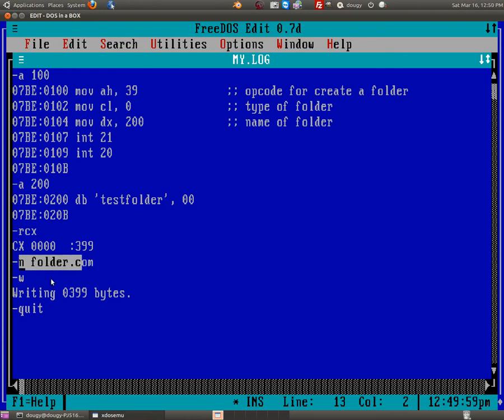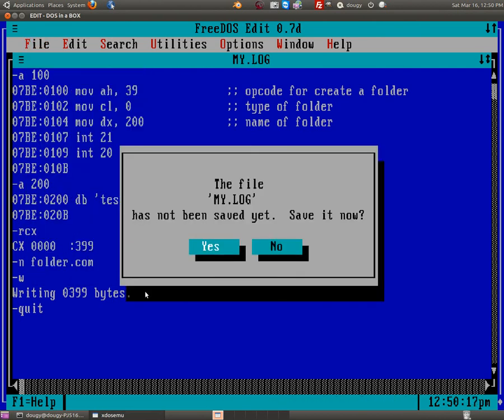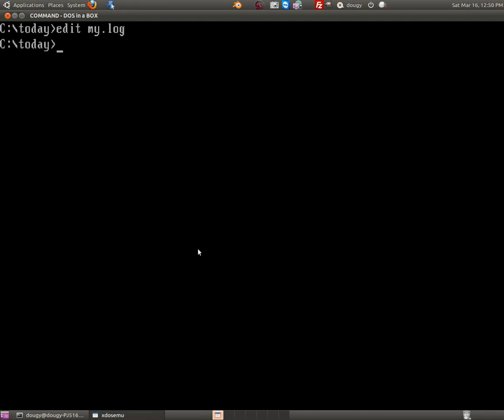So we named it, we wrote it, it gave us back some standard output that went into our log file here, which is writing 399 bytes, okay? And then we quit. Super. Control Alt down arrow. Exit. It has been saved. What did I save to it? I didn't save anything to it. Oh my god, do I have to use a mouse? Yes, I do have to use a mouse. You don't normally have to use a mouse. I think you could have got around that with the tab key to move it over, because I really don't like using a mouse. So that's what happened when we did our file.